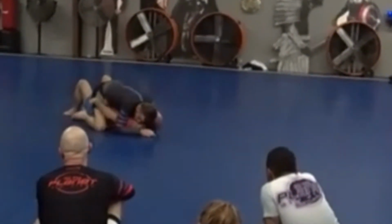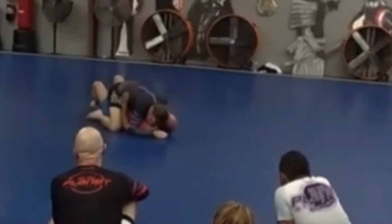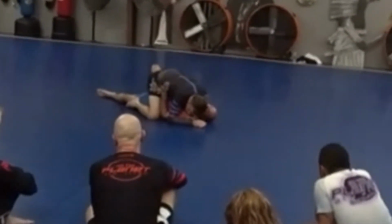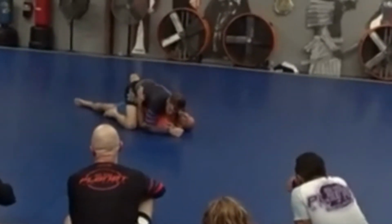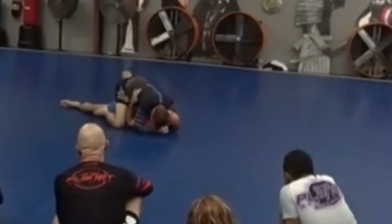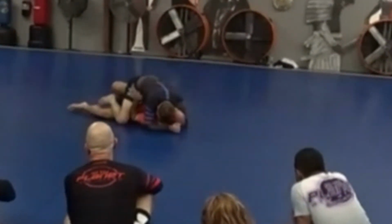So I'm here. When I feel that I can get my hip out to the side here and flatten my leg to the ground, I'm almost certain that I'm going to be able to get back into my half. There's a lot of different ways to do it. We're going to do just a base knee elbow escape right now. So I could have, if you're palming the thigh, I won't make that one. This is it. Right here.